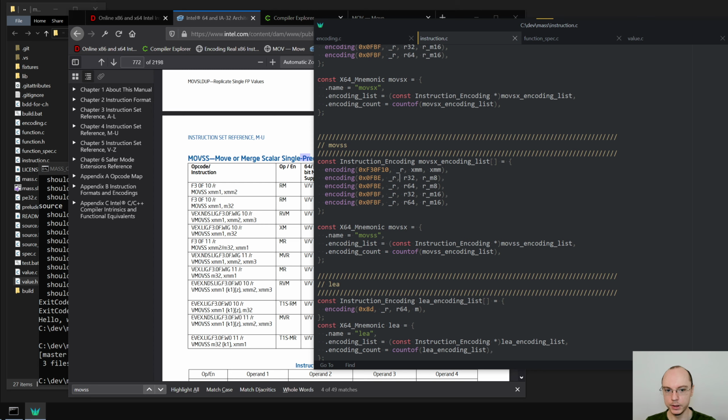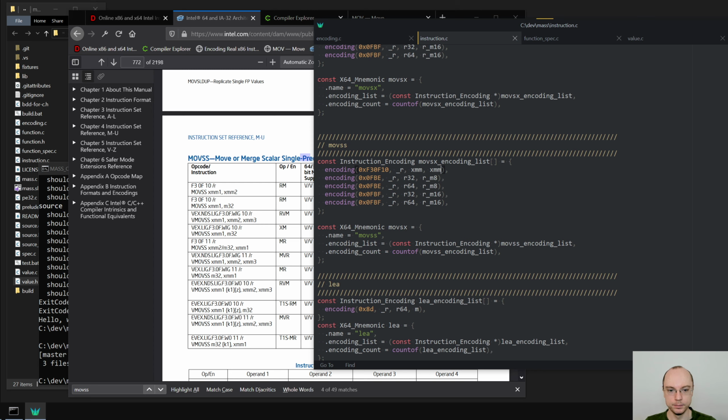Or we can also say that on the other side it's like RM but in XMM version. So maybe it would be better to indicate somehow in the whole instruction that it is an SSE instruction.